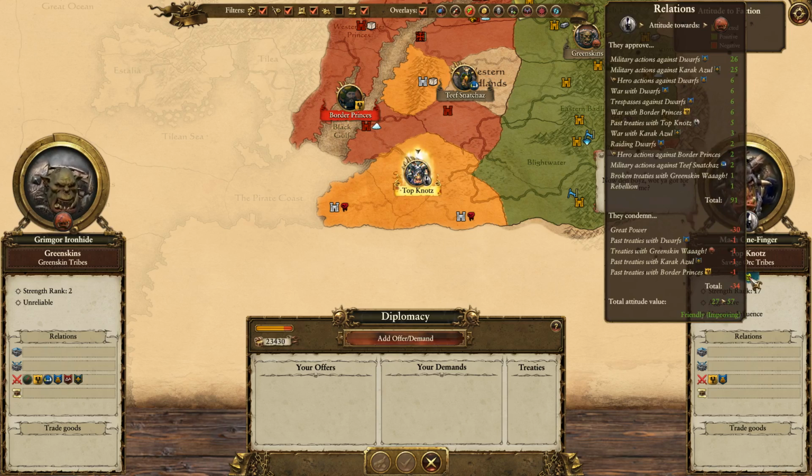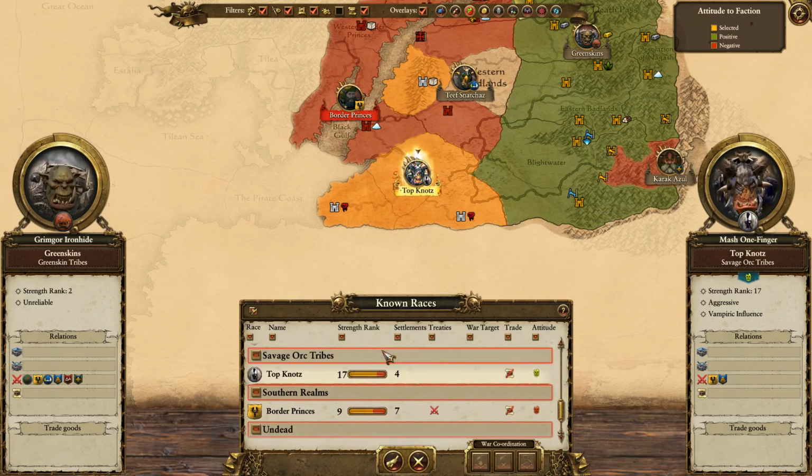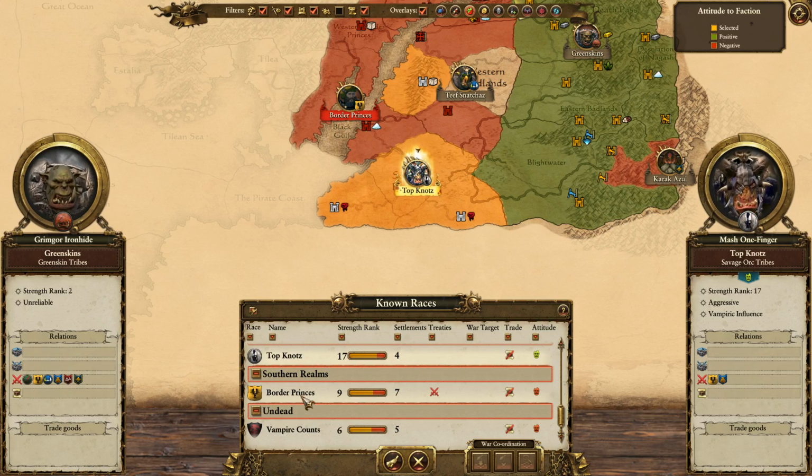Why do they like us so much? It's because we're just killing everybody? Yeah, they like that we're killing dwarves. Great power modifier. Okay. Well, at least they're getting kind of friendly with us. Which is kind of a waste because we're going to kill them pretty soon.